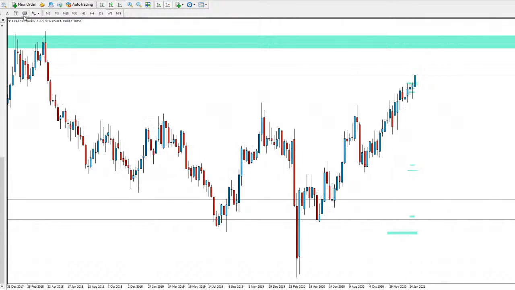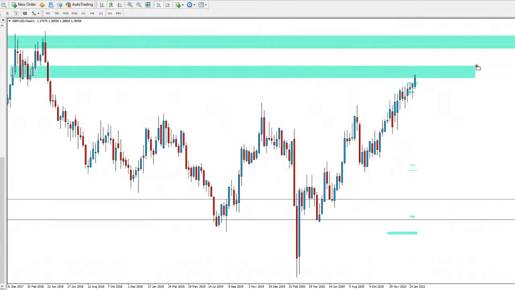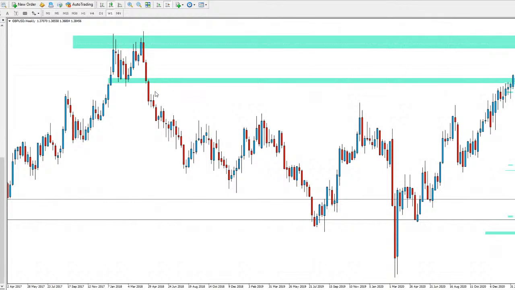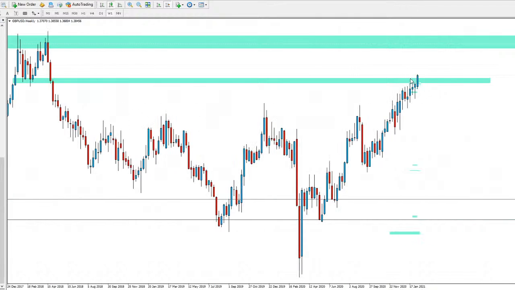On the weekly chart, we do have this area here, to be fair, which I think price might be breaking through. Because it's former support, so I'll just move this across. Former support will be acting as resistance there on the weekly. But of course, we could see price continue a little bit further. We do have that area around there as well, which could be acting as resistance. But long term, I think GBPUSD is on its way to the upside.